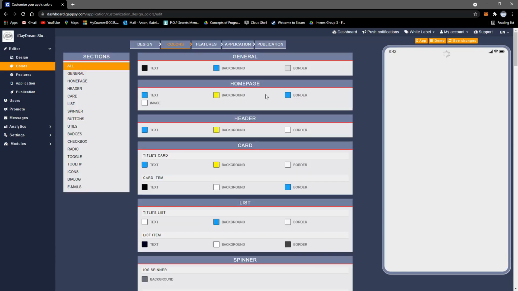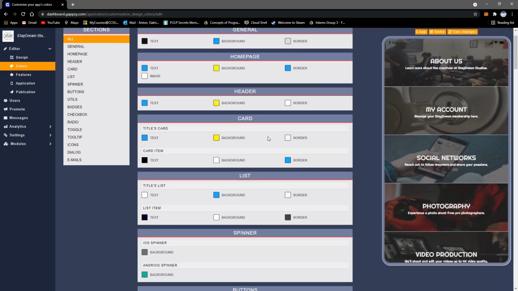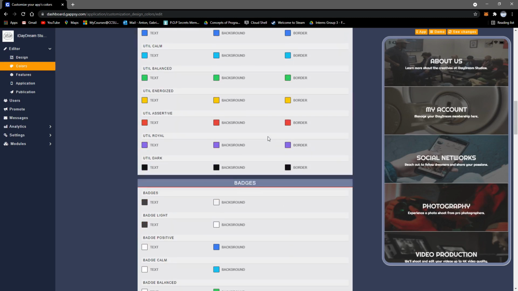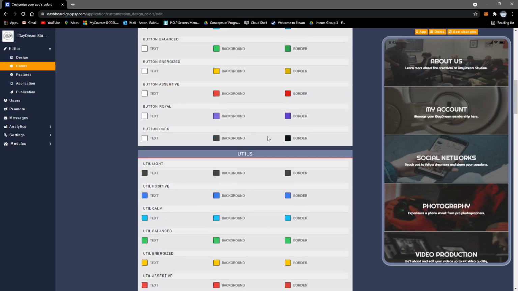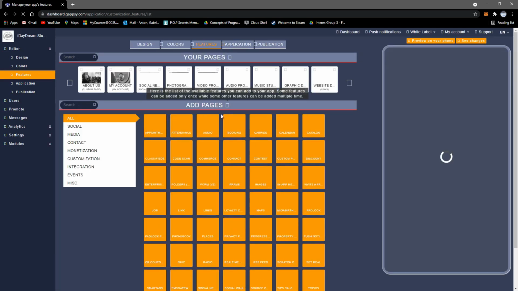So in the colors here, you could basically customize each of the CSS elements like headers, home pages, buttons, badges, all these check marks with individual colors. It's pretty straightforward. You just pick one and go in and change the color. Each feature has certain elements already attached to it, like it comes with cards or it comes with headers. You could go in and see how it would look by changing the color and then seeing it on the demo right next to you.